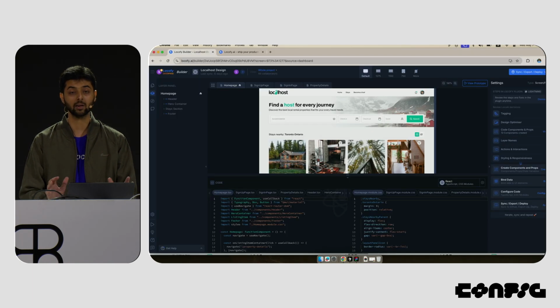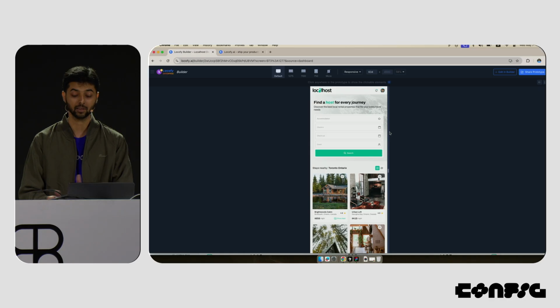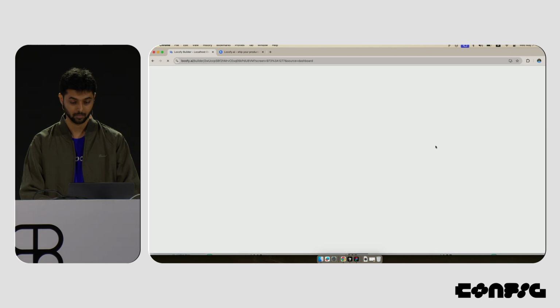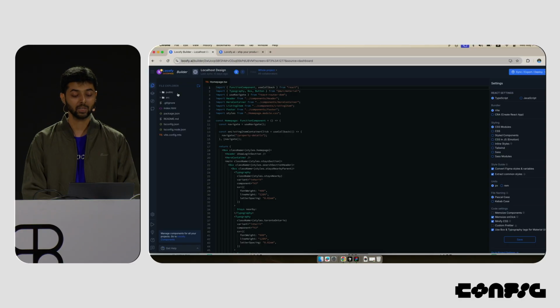Yeah, so Locofy Builder is a staging area where we can do a couple of more things. So for example, we can view and share the prototype. And with different stakeholders, we can get their feedback. Designers can also make sure the experience is exactly how they designed before handing over the code to the engineers. Sorry, my cursor is disappearing. Other than that, we can view the entire file structure, the project structure. We can reorganize our components, our screens. So all of that can be done within the builder.